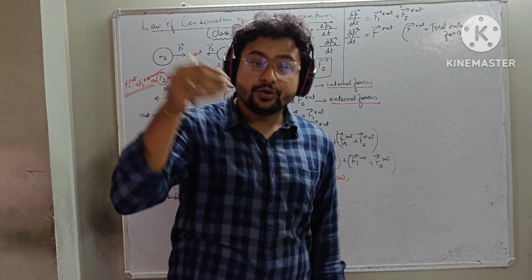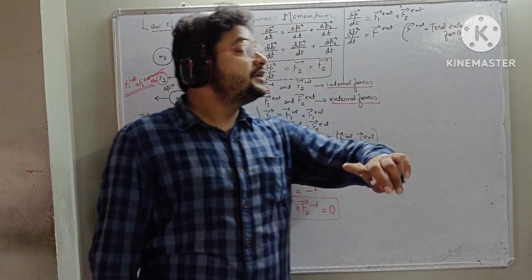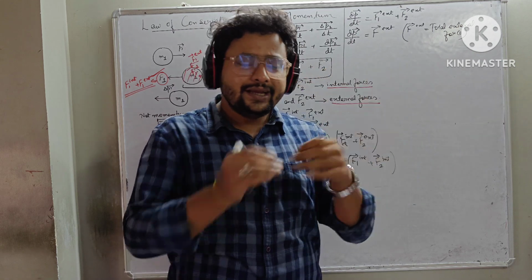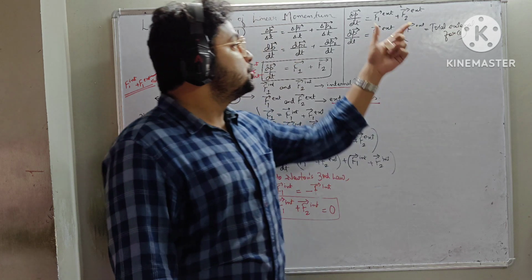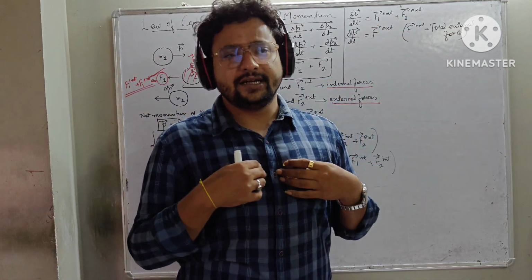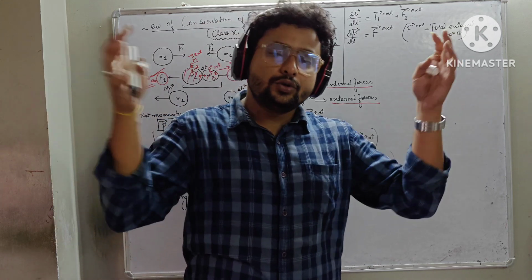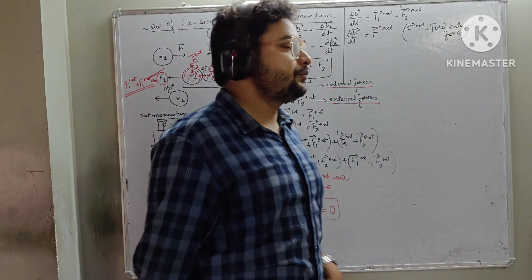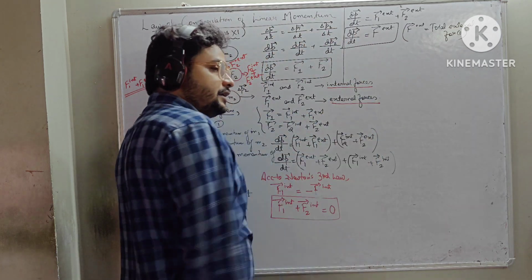Remember, I had also given an external force on both the bodies M1 and M2. I have given F1 external on M1 and F2 external on M2. So internal forces are cancelling out each other. We are only left with the external force. The sum of these two external forces is the total external force exerted by me, from outside the system, on both the bodies. So dP/dt will give us F external.